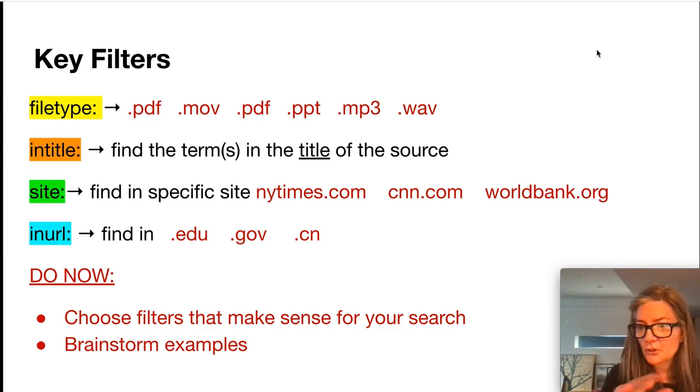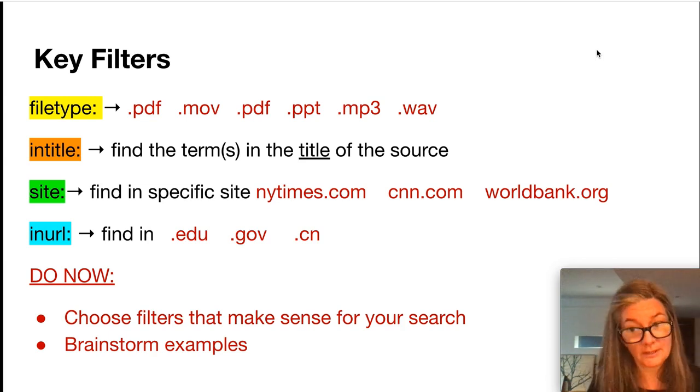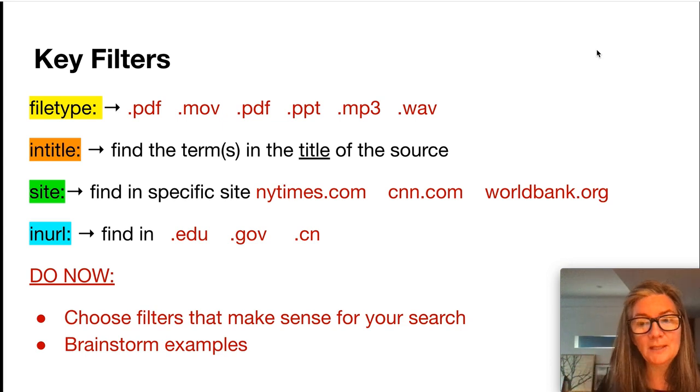So you put in your keywords, and then filetype: .pdf, and it will bring you scans of articles related to those words. Or if you're looking for a movie or PowerPoint, sound, any of those other extensions will work as well. But that .pdf is a particularly powerful one for your extended essay.